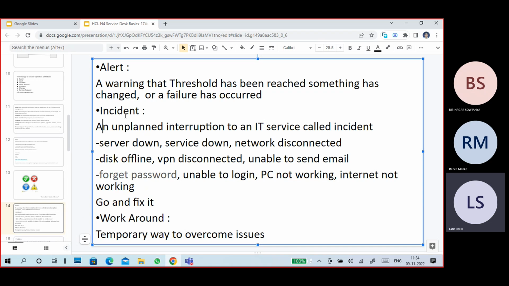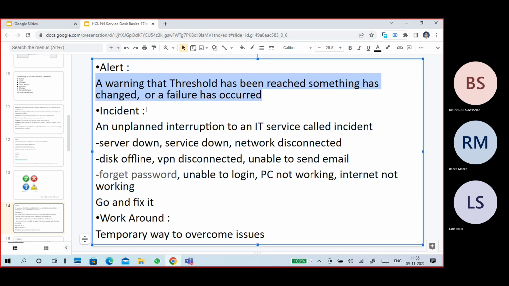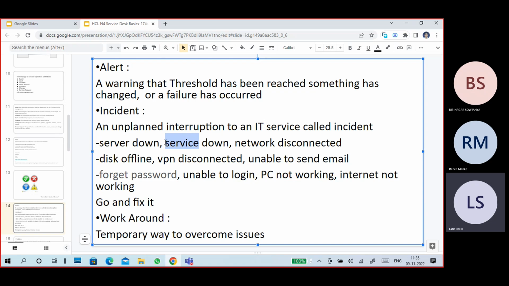Next one, guys, is incident management. Incident means an unplanned interruption to IT services. What kind of incident is it? Any issue that occurs, either raised by a client, customer or user, or you got notified of the issue from your event management system or alerting system. It can be a warning or a failure or a redundancy type of failure, meaning the server is down, but the service is still running, and that is also an incident. Server is down, but service is available. Disk is down, but you can still access the data, because of redundancy or high availability.